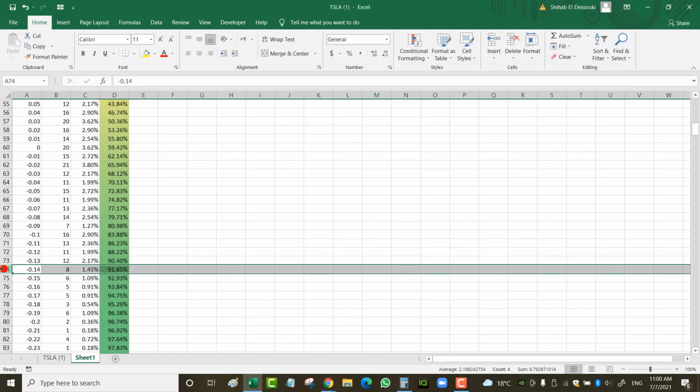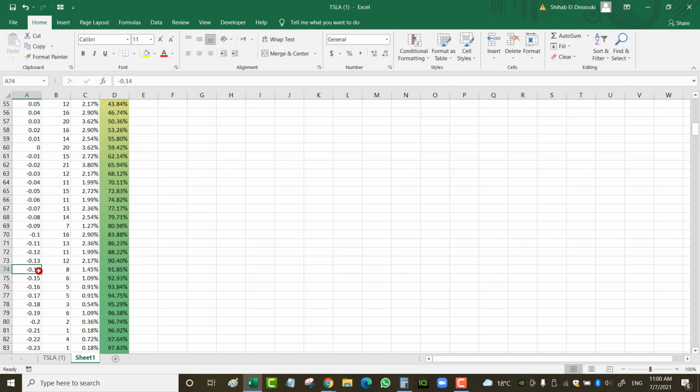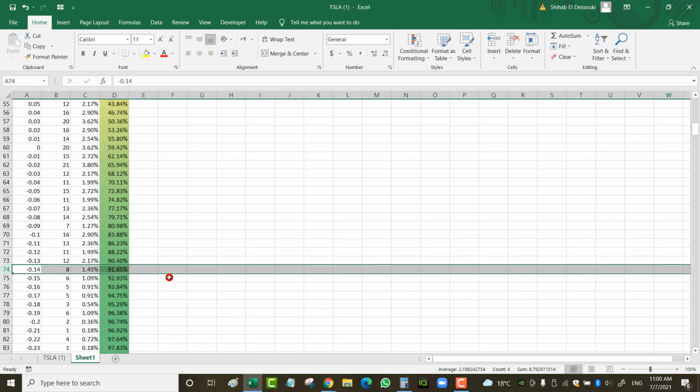And if we go to our 14% here, it shows that based on 11 years of data, Tesla doesn't drop more than 14% of its current market price 28 days later. That happens 91% of the time. So 91% of the time, picking an out of the money short strike that is 14% lower than the current market price will be a winner 28 days later. So that's what this means here. So it's actually pretty safe.